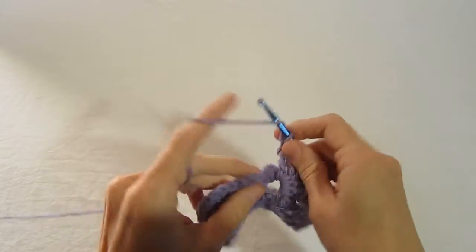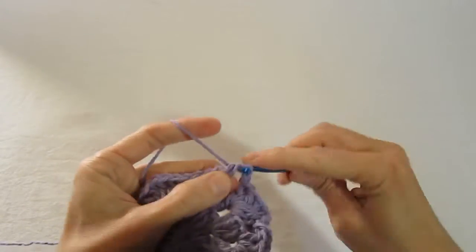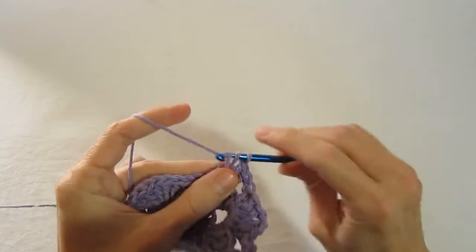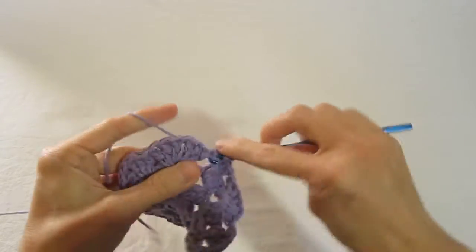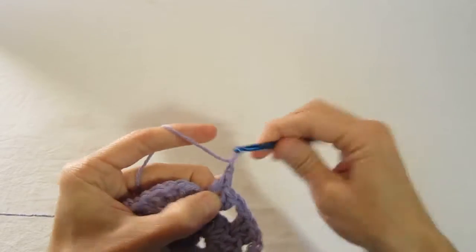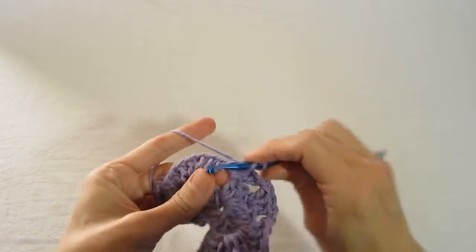Chain one. Moving on to the next point. No increase. Just three double crochet. Chain one to move on and into a flat spot. So that means increase. Chain one and three more double crochet in that space.